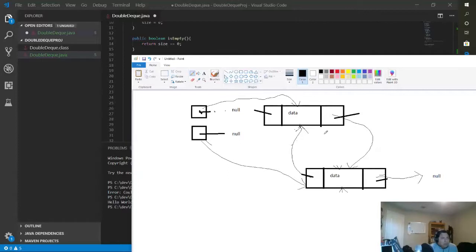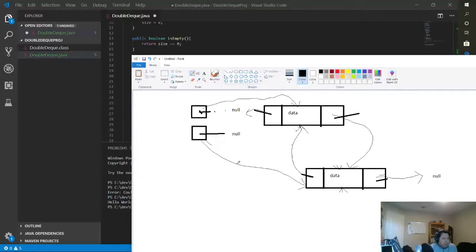Now if I want to navigate from the front, I can grab this one, go to next, and it points to this, and then eventually I get to the end. If I decide to start from the back, I find my back and it's here. I go to previous and it lands me here. If I go to previous from there, well, this previous points to null because it's not pointing to anything. And it'll just keep growing like that.